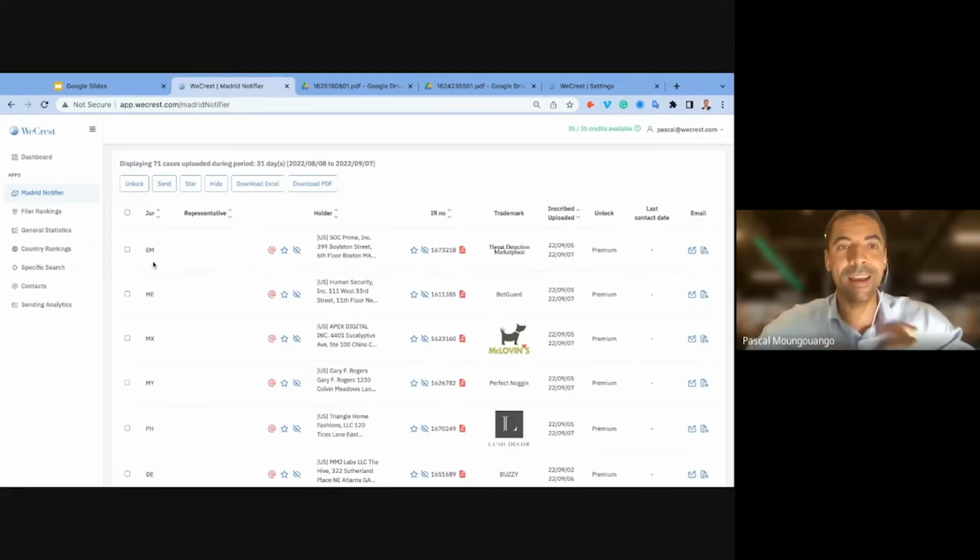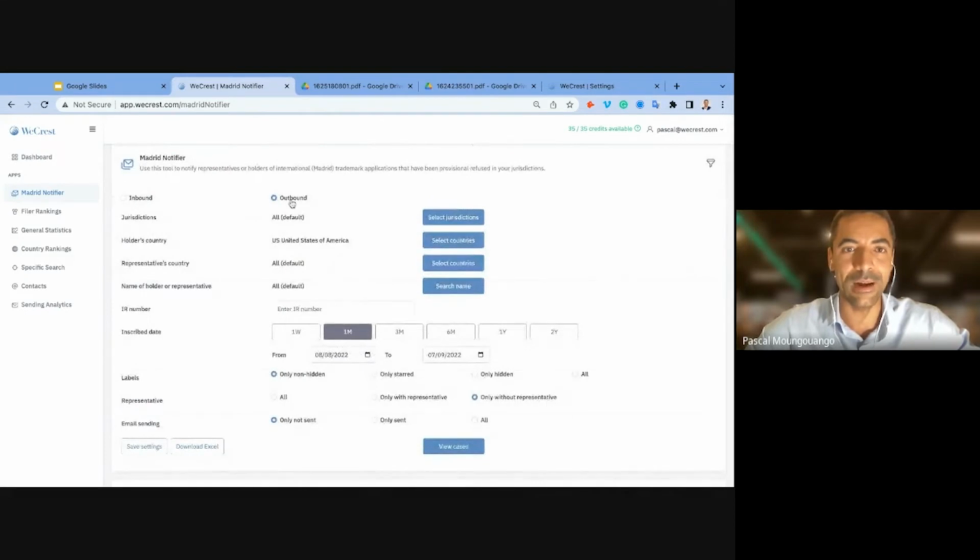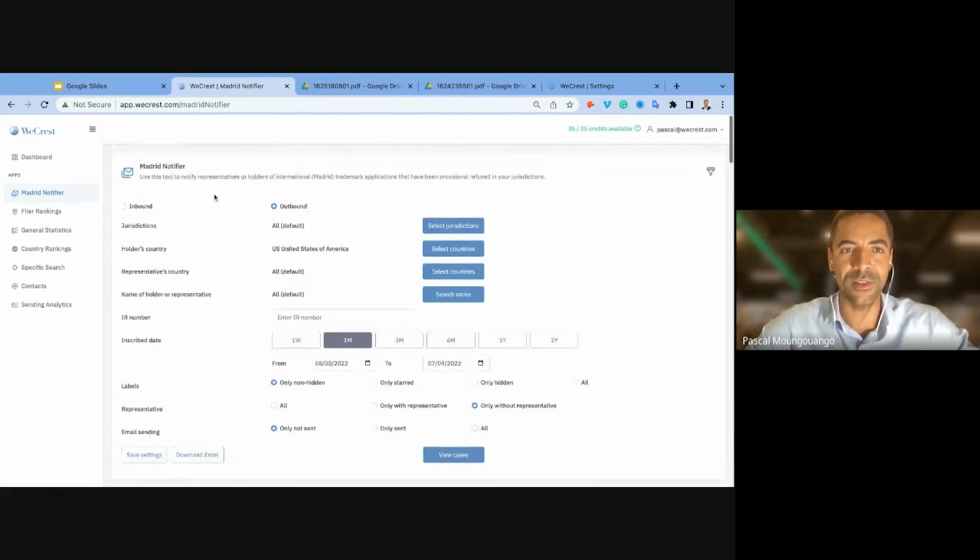Because I have a big network of contacts in the European Union, and I know a great IP attorney who could help you with this. So this is another use case, right? So you can switch here between inbound and outbound in your WeCrest account. So inbound means applications coming to your jurisdiction. Outbound means trademark applications going out of your jurisdiction, right? So this is the difference, inbound and outbound.